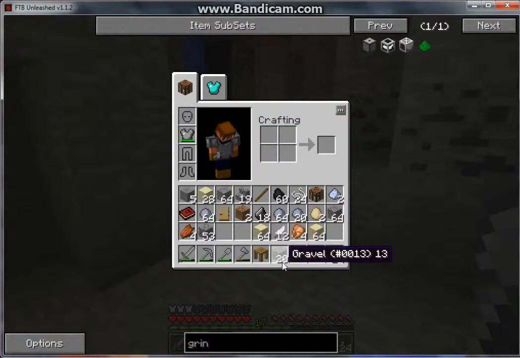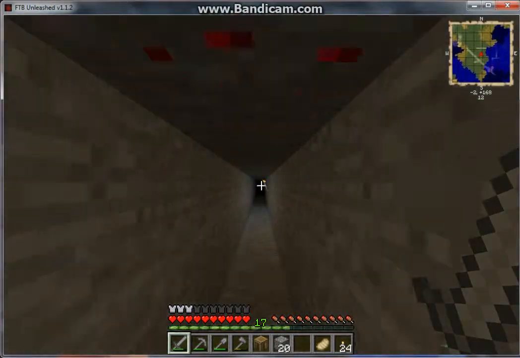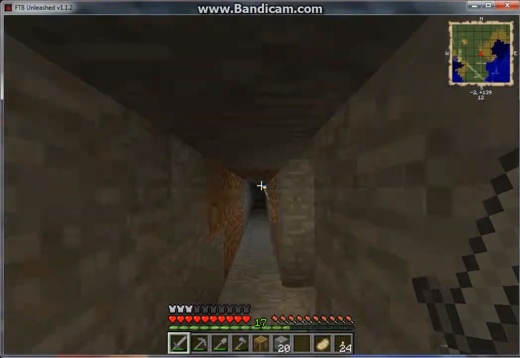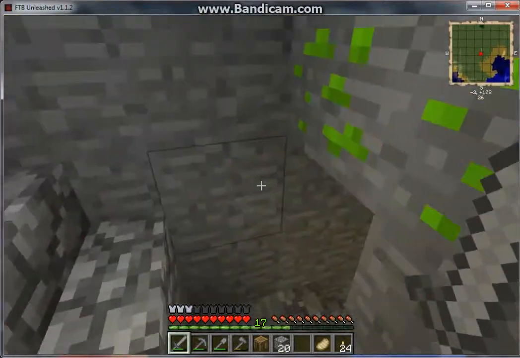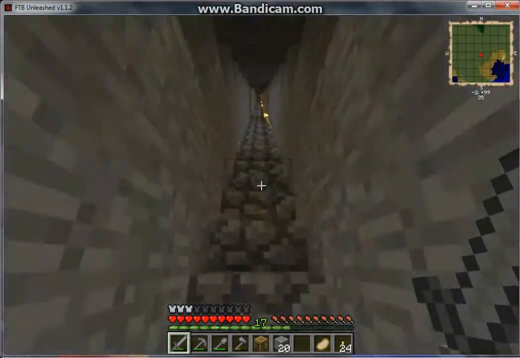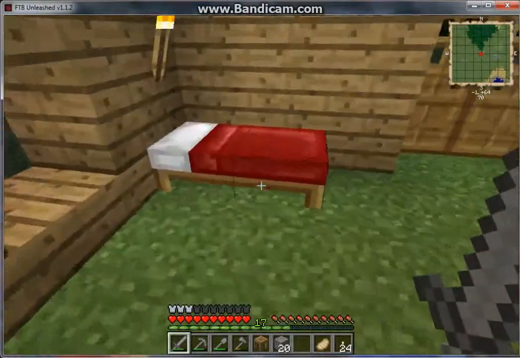Okay, so now I got the gravel. 64 plus 64 plus 20. So, I'm going to go back up to my house. And the nice thing about stairs, the reason I use them for going up like this, is for one, you don't have to jump, and for two, you can sprint up them and go really fast. Of course, I didn't put stairs here because there's uranium. So, you can also see how fast I'm going up. That is why I use stairs. Oh, and it's bedtime.